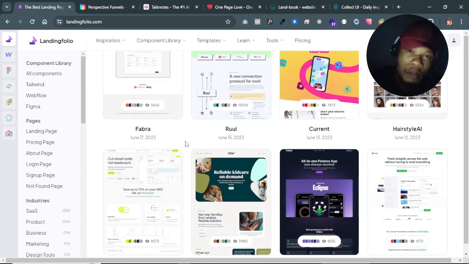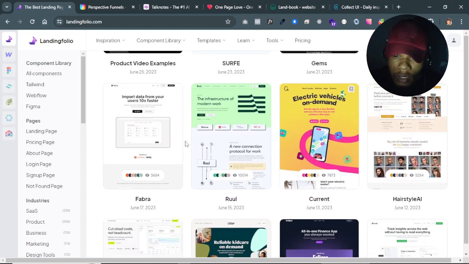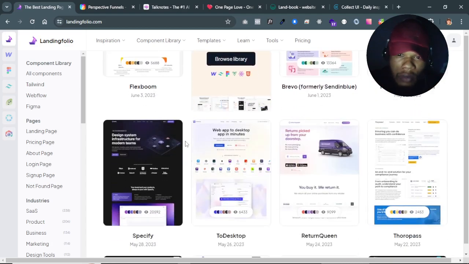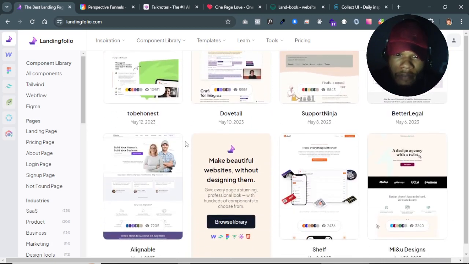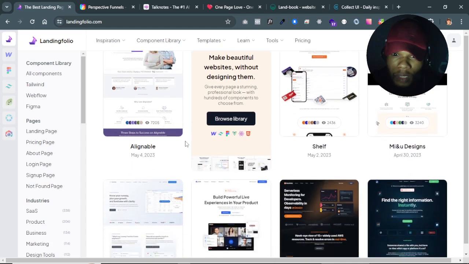I didn't know about this landingfolio.com. How come? Well, actually, I do see a lot of designs on here. I see 2023, and stuff. Well, they are really good designs, aren't they? You would say they are. You know, I mean, they may not necessarily fit your ideal design, like what you have on your mind right now, because you might have done some UX research and stuff like that. But of course, why not?